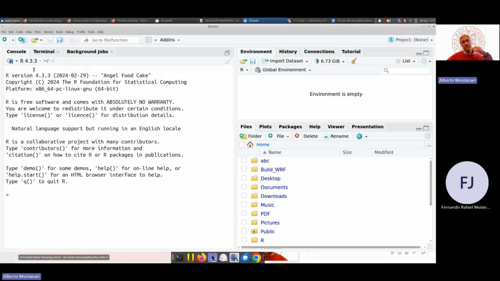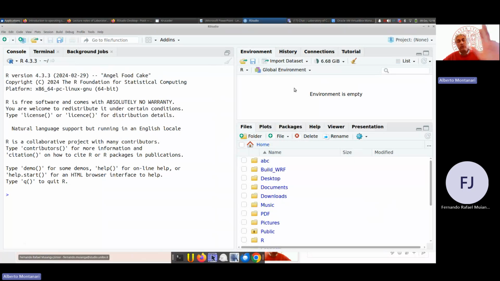So what you see here is an environment for working in R called RStudio. It's very useful. And the environment is such that your screen is split into many sub-windows. And you can select what are the windows that you want to visualize. But here you have on the left the console. The console is waiting for your command. So let's concentrate on the console. On the right, there is a file manager, and there is also another environment on the top, which shows what are the data that you uploaded.